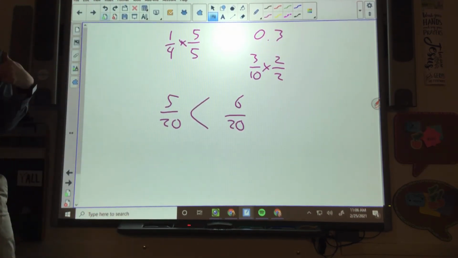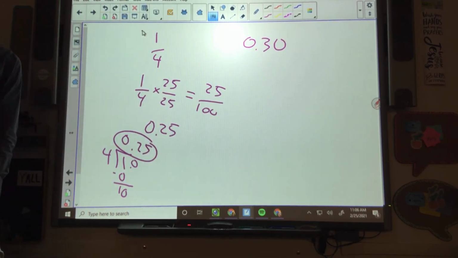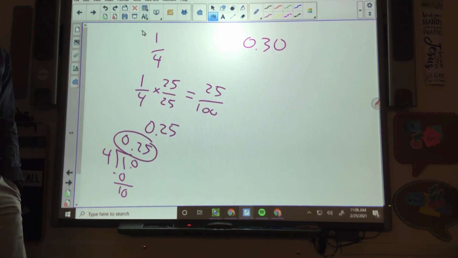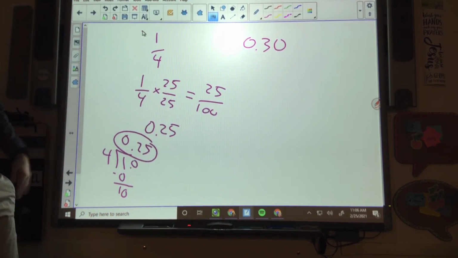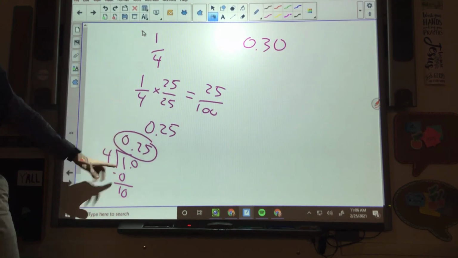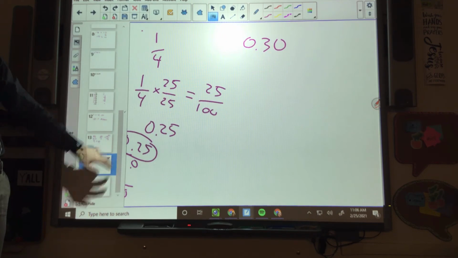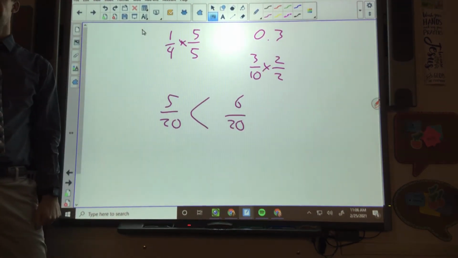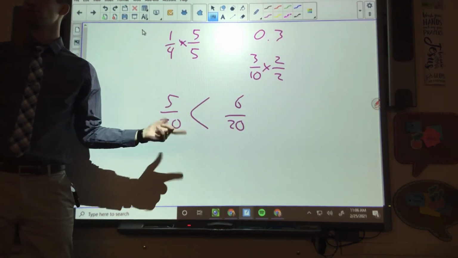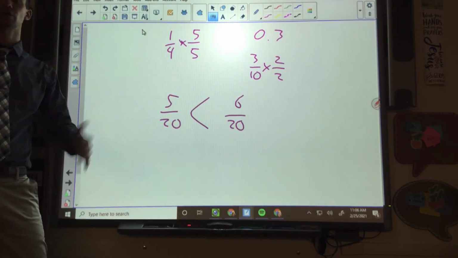Which one would you guys say is easier? Putting both in fractions with a common denominator, or putting both as decimals? I would say decimals. You do need to know how to do them both ways. But for decimals, I can just do one thing: 1 divided by 4. Boom, they're both decimals, and I can compare. For fractions, 1, I have to turn this one into a fraction, and 2, I have to get a common denominator, which means I need to change how both numbers look. So fractions has more steps than decimals. It doesn't matter, you can do it either way.